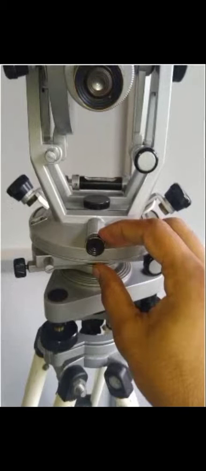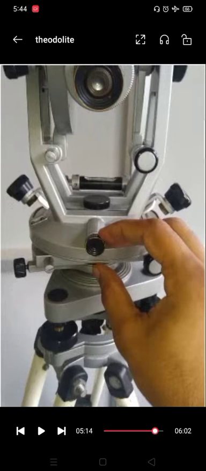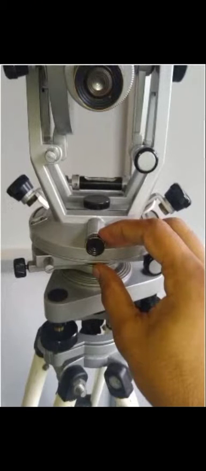So what does it do? You have so many screws. You have the upper clamp and lower clamp, the upper tangent screw and lower tangent screw. We know why they are used now. We know what these lenses are doing here. We know what this bubble tube does, right? We know how the theodolite telescope works. What is your object? What is your lens? Where is your diaphragm? The object screw, the lens, the altitude bubble, all those things we know. But now this is something different.